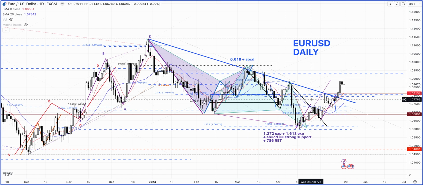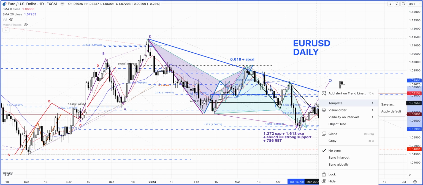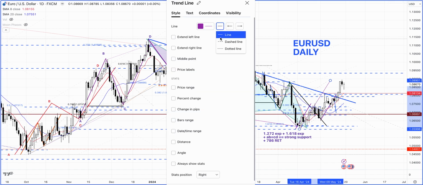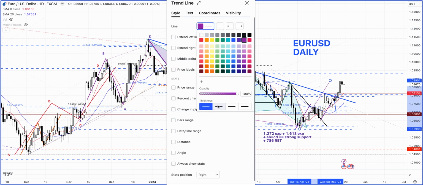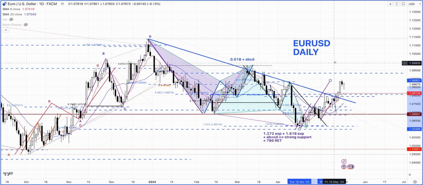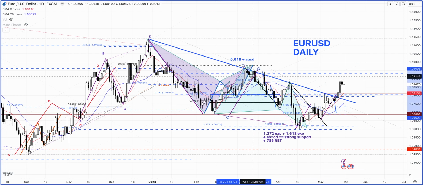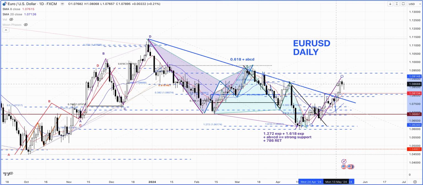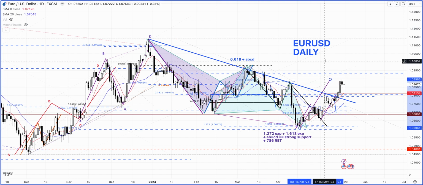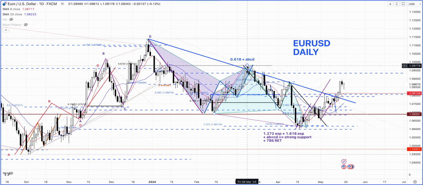Here, same as what we were looking at in the dollar index, I'm just going to make this line a little bit thicker. This is the same concept of market symmetry. This is the previous rally, which was about this much, and then this rally is about this much as well. And we might have some Fibonacci, more like a 78.6%, coming from this low to this high as well.